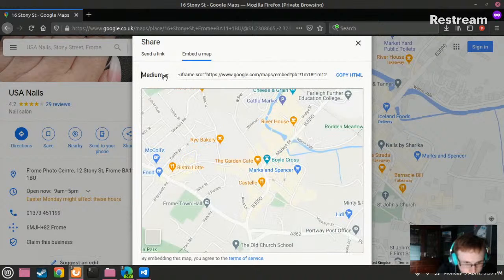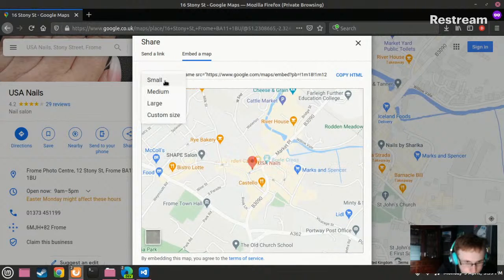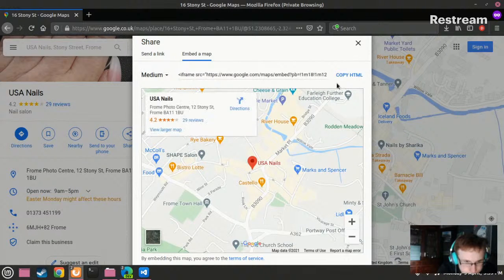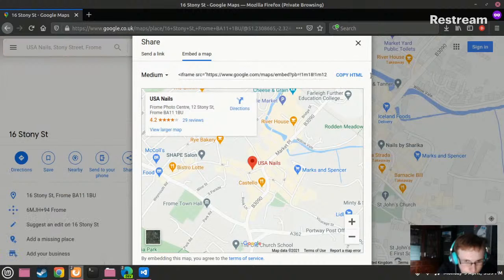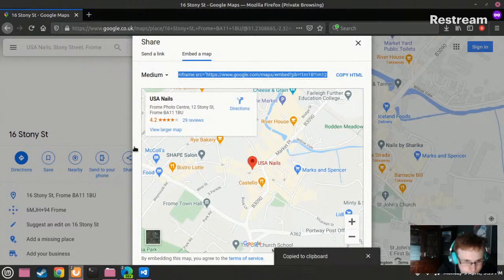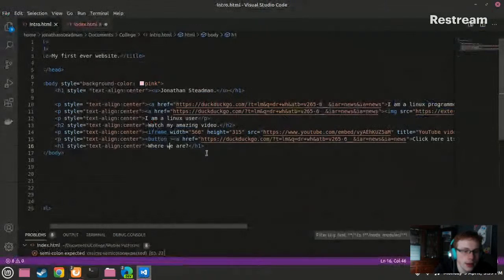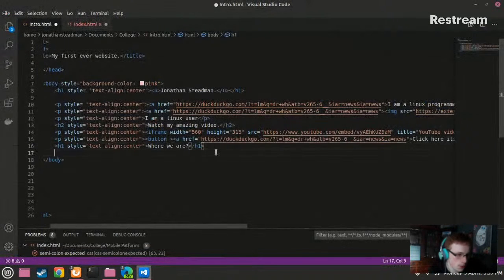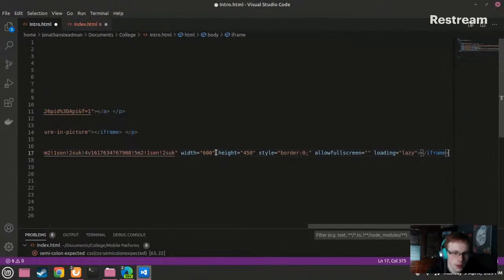It's large, but what we're going to do is make it small. And then just copy the HTML. Once I have that, I can go back and just copy and paste it in. If we want to allow full screen, then we can, but I'm not going to do that.